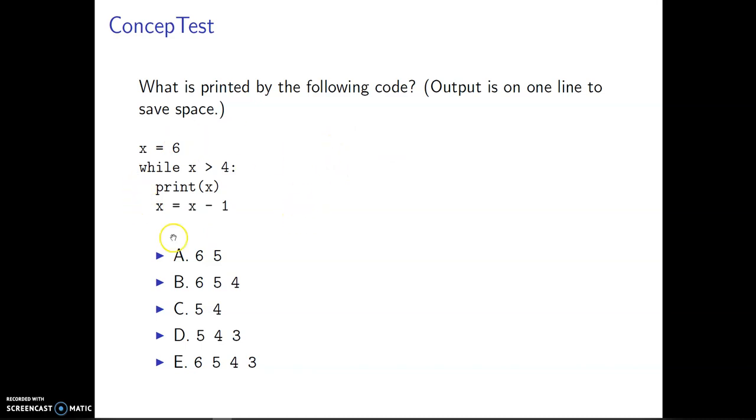All right, so the while loop goes like this. While x is bigger than 4, we print x, and then we decrease x. So at first x is 6, so we're going to get a 6.